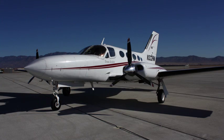Graphic engine monitor, vortex generators. Oh, also has these little things called wheel covers. They're kind of like hubcaps, if you want to think of them that way. So when the gear is tucked up, there's a little better flow across it. I'm not a big fan of it. I wouldn't buy them. I think they're $3,000 or $4,000, but they're there. Take advantage. They'd be like anything else. It's on the airplane. It's not going away.